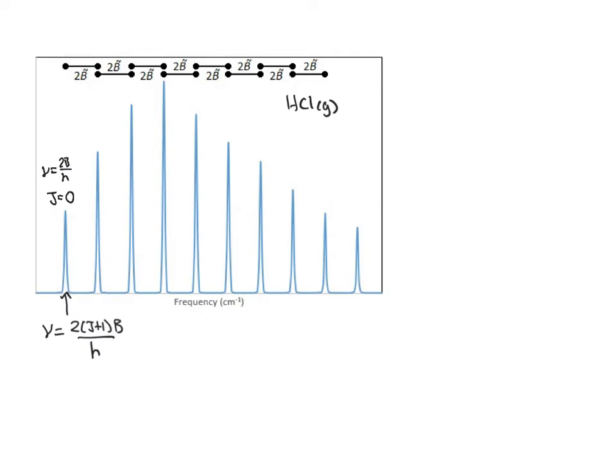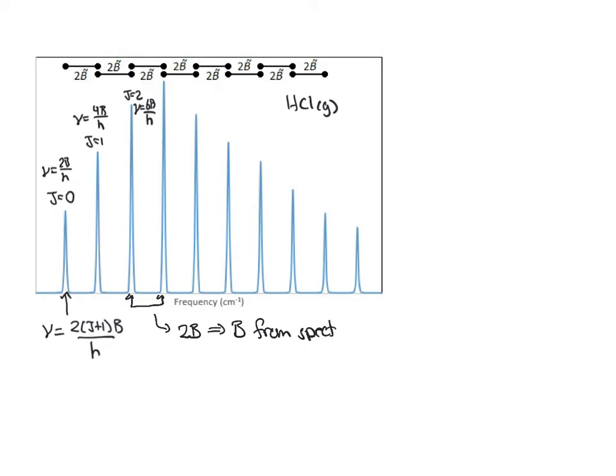And then my next one will be from molecules that are starting in J equals 1 and going to J equals 2. So if J is equal to 1, 1 plus 1 is 2, times 2 is 4. So if this is my J equals 1 peak, then this frequency is 4B over h. And then when I start out in J equals 2, I get a frequency of 2 plus 1 is equal to 3, times 2 is 6B over h. And so you can see that the difference between any of these frequencies is 2B. So if I can measure the difference between peaks, then I can get a measure of 2 times B, within factors of 1 over h bar. So I can calculate a value for B from the spectrum.